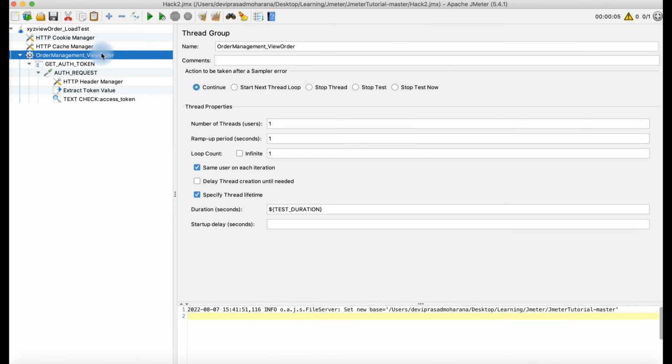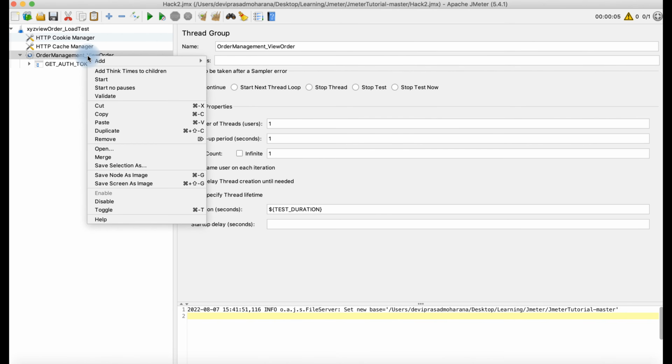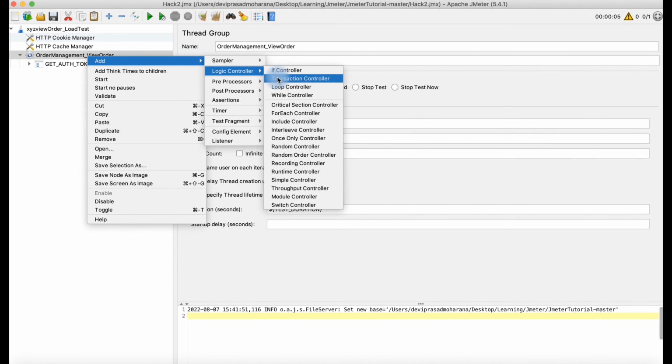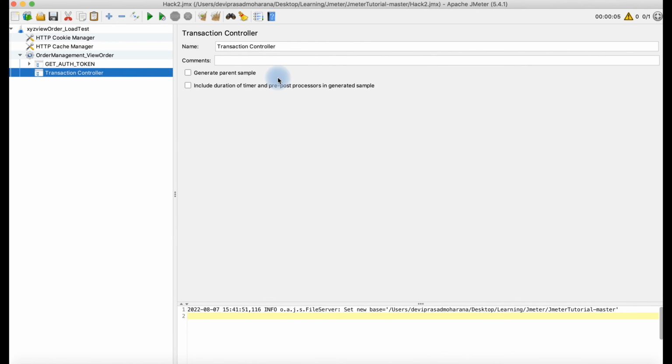You have completed the auth part, so go to thread group, go to logic controller, go to transaction controller. Any doubt? Because I'm going very slowly, so that you catch up with things properly and try to implement it on your own without any hassles.